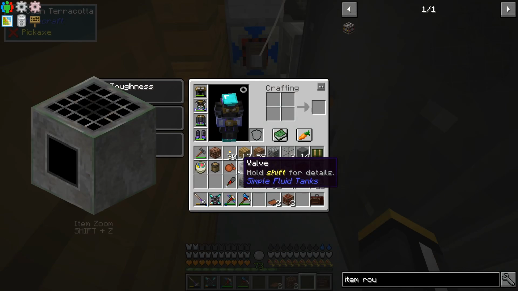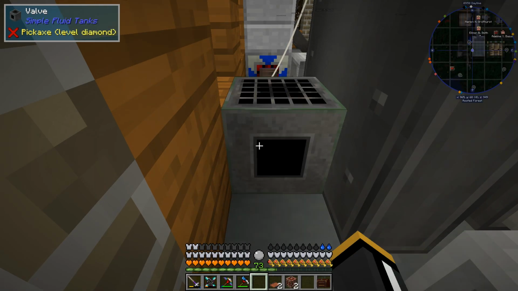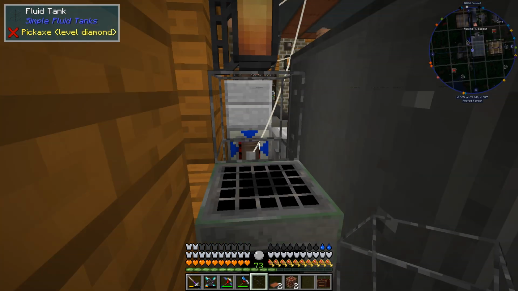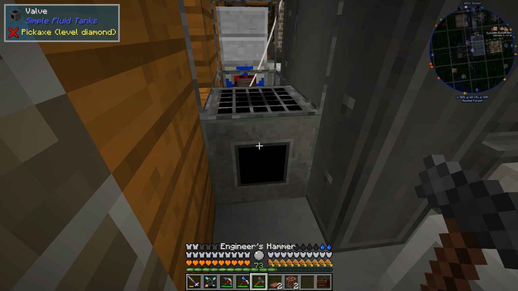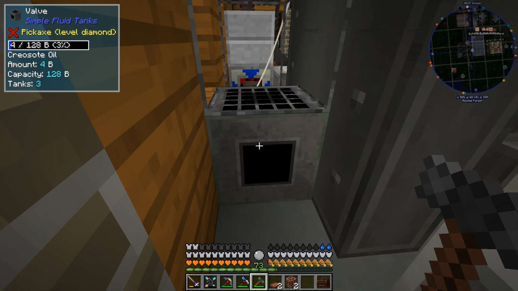So for now, I'm just going to stick a simple fluid tank back here. This is a mod that allows us to make multi-block fluid tanks, so that'll have a pretty big capacity. Okay, so now we have a multi-block fluid tank here, and it's filling up with creosote oil.